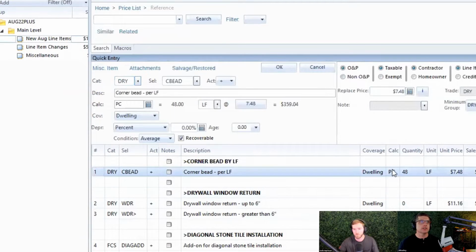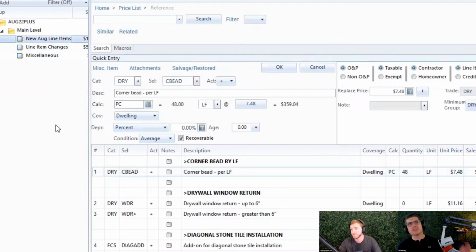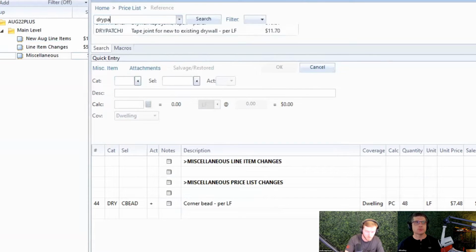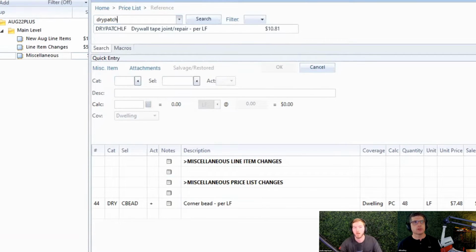Look for that change to come through in the coming months because PC would not make sense in almost any scenario I can think of. That's an inverse corner from when it would be applied. If you ever had 48 linear feet, I'm an adjuster, I'm like, red flag that, because it really is not often going to be in an average size room greater than maybe 12 or 18 linear feet.